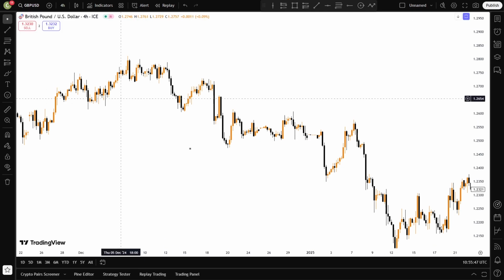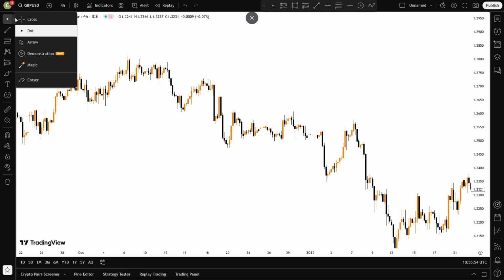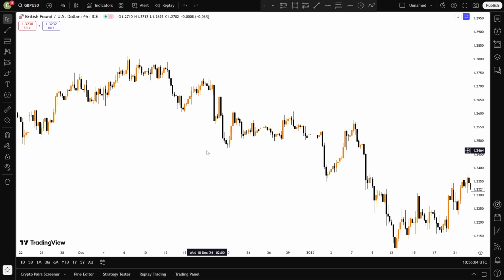Moving on to the dots, it just replaces the crosshair with a dot, but still maintains the date and the time, as well as the price. And moving on to the arrow. The arrow is just a regular pointer that the computer mouse gives you, and as you can see, there are no horizontal or vertical lines intersecting at the pointer. However, you do have the date and the time as well as the price.